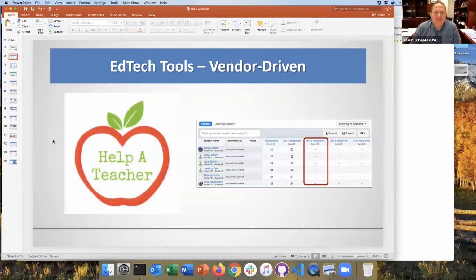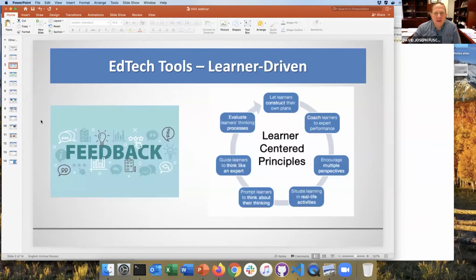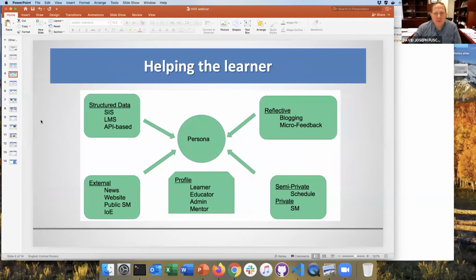Not that that necessarily is a bad thing, but we see that a lot of the ed tech tools are not necessarily built around looking at things from a learner-driven standpoint. And so a lot of the things that I look at and a lot of the things that we build are built around systems that are really empowering the user, the learner, so that we can create systems that instructors can build, but are really based around the learner in mind.